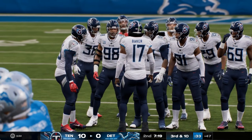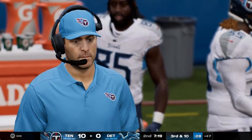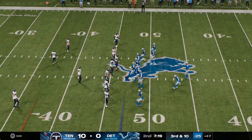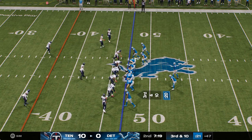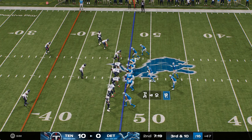Fair to say, hasn't been his best game throwing the football, but also not getting a lot of help out there either. Yeah, you nailed it pretty well. He's got to throw it better. Got to get more help. Obviously, one that should have been caught. They got to find a way to bring those two elements together so they can make some progress in this one.